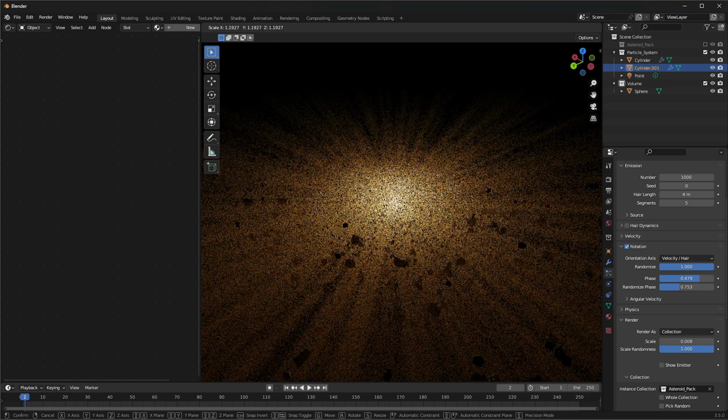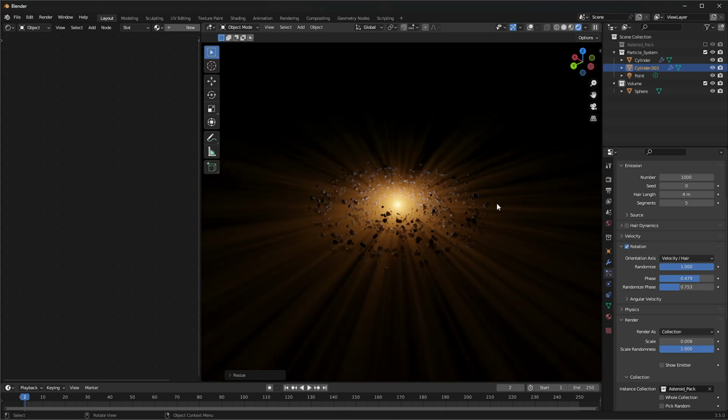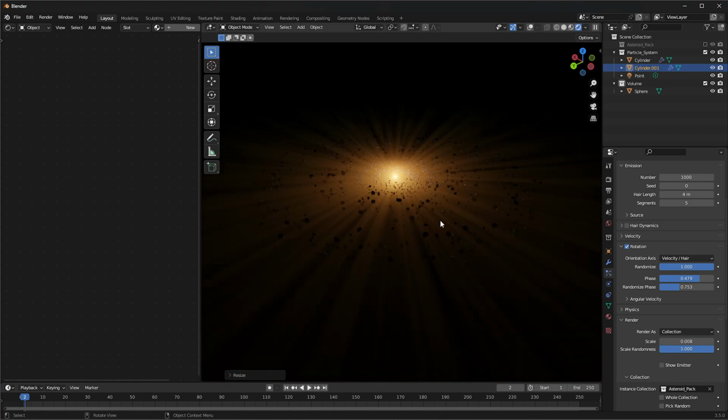So as you can see, we can do something like that to make it a little bit more atmospheric, right? Something like that, or something like that. It really depends, and you can see how far this goes.